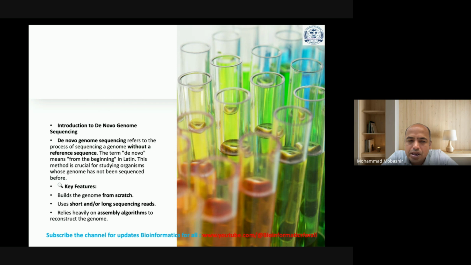Key features: it builds the genome from scratch, uses short and/or long sequencing reads. It heavily relies on assembly algorithms to reconstruct the genome of the particular organism for which the whole genome is not known.